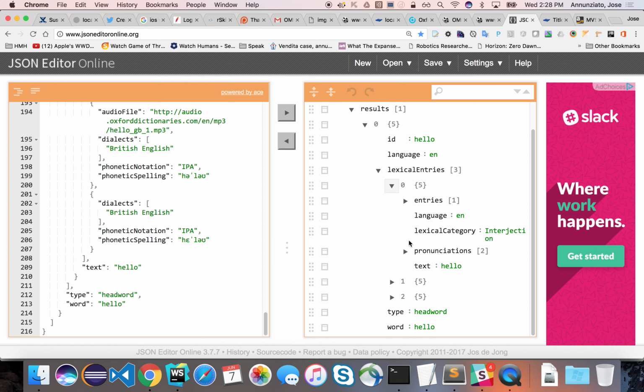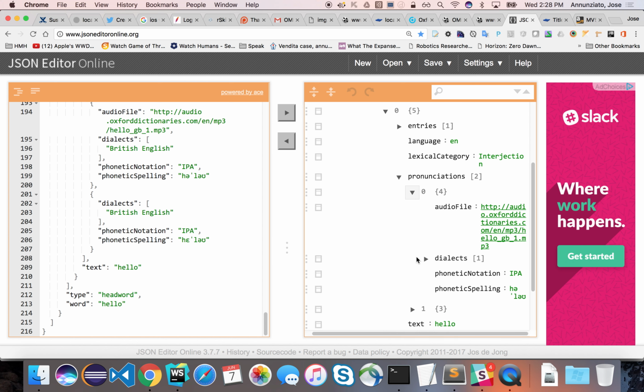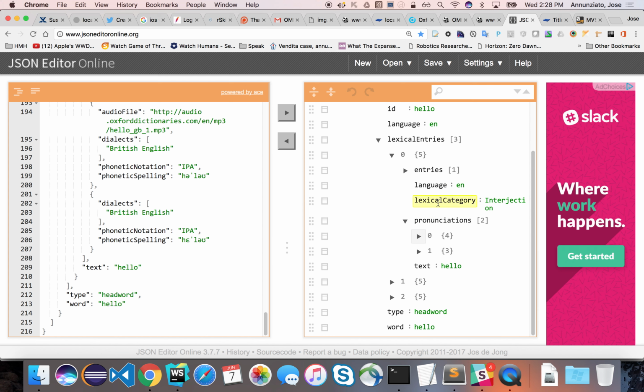One entry gives you a pronunciation. That's pretty cool. It even gives you some MP3 files on how the word is pronounced. Also gives you a lexical category, whether it's a noun, a verb. In this case, it's an interjection.